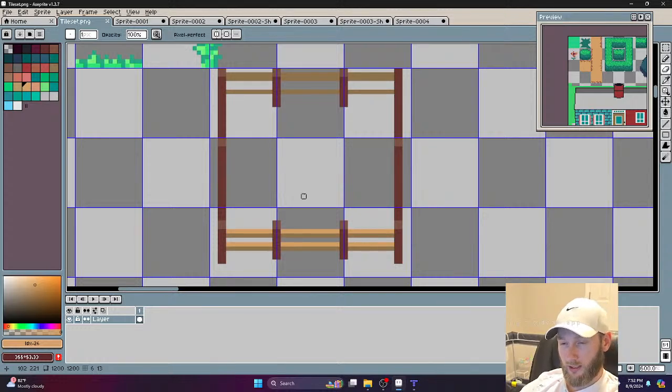So now we're starting to get that top-down style that we want.